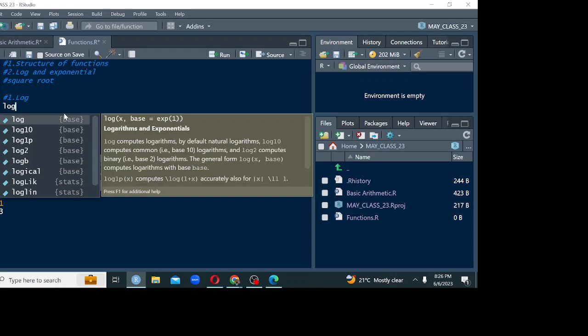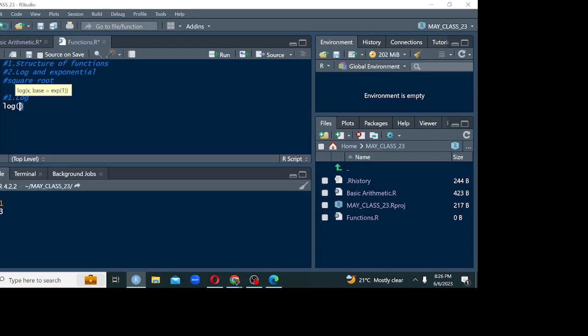So I want to teach you something. For instance, this is the log that I want, the first one in brackets. Then I open the parentheses and close. If you are stuck and you don't know how to go about it, you can see where my cursor is, just after the name log, before you open the parentheses. I hope you can see where my cursor is.